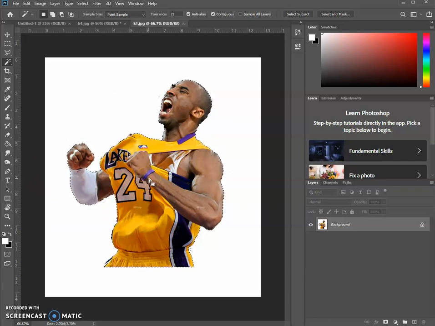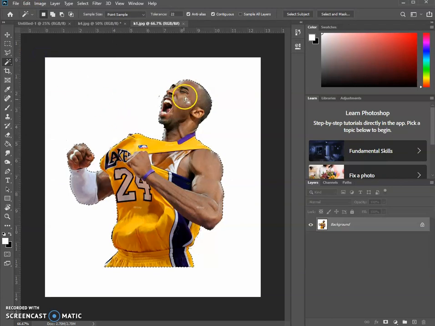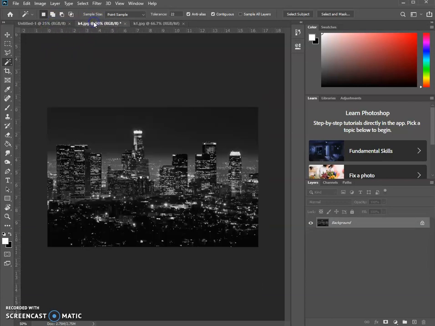So what I'm going to do is Edit, Copy. So I've copied this image into my computer memory. And I'm going to go back to my project, K4.